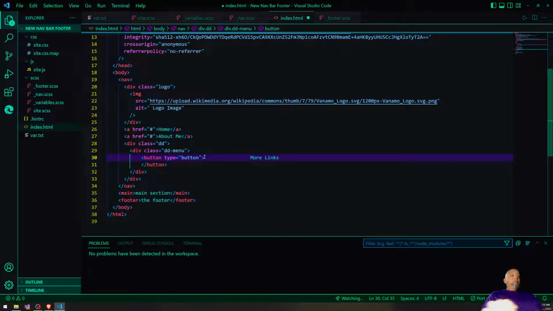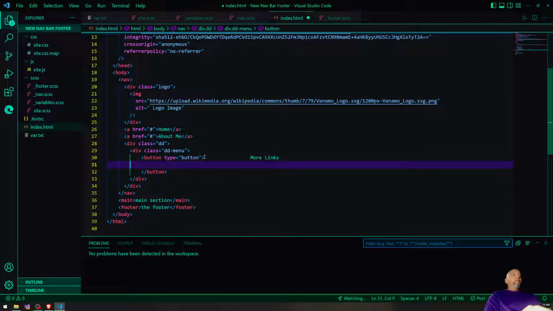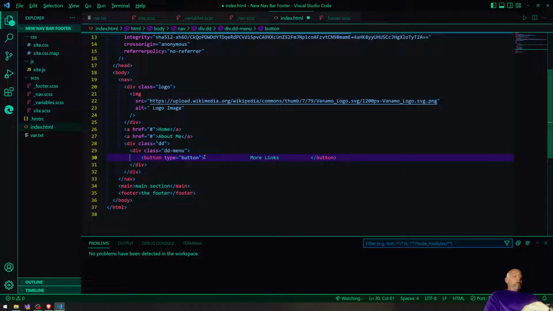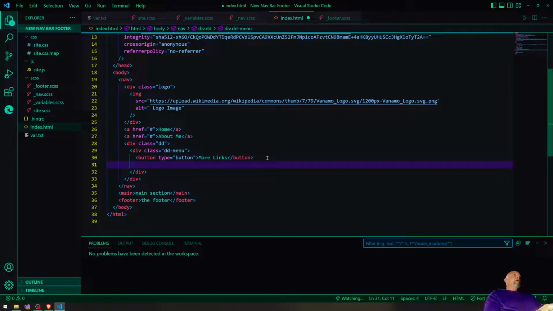Let's go to the end of that, and then Alt Shift F, and that deletes a lot of white space. Sometimes it deletes the white space that's underneath here, but it's not. And then in here we're gonna put drop down links.